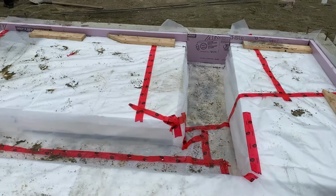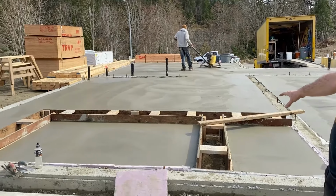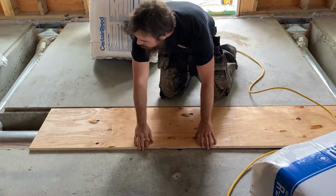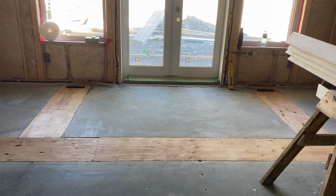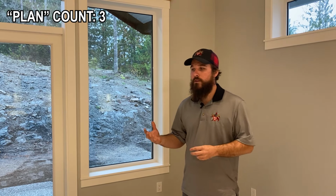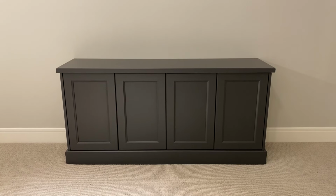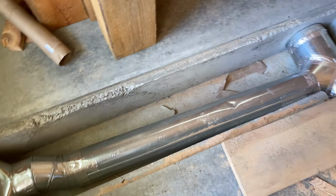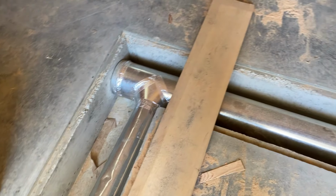So making sure that we communicated with the HVAC guy, made sure he was happy, made sure that we had enough room within that cavity that we made. We have that on a previous video if you want to see how we did that. So another thing that was part of that planning process is we realized right at the beginning that we were going to end up having to turn and get into the wall on this side of the building here, where you can see this vanity, or not a vanity, well, we'll call it a vanity, it's a TV stand anyways. So a little bit of the ductwork turns and goes up in there.